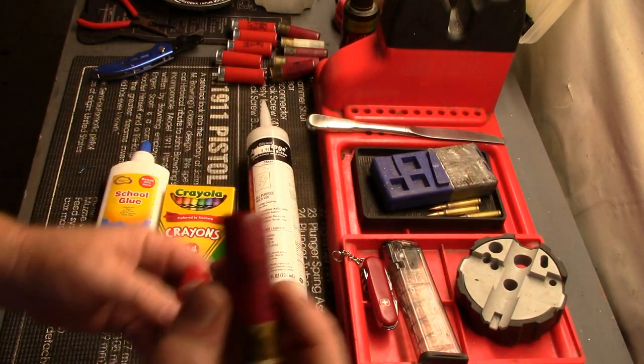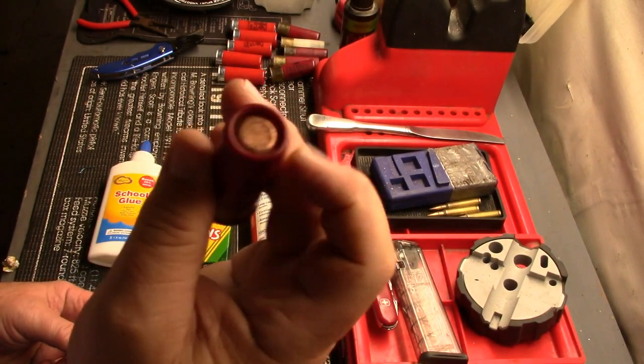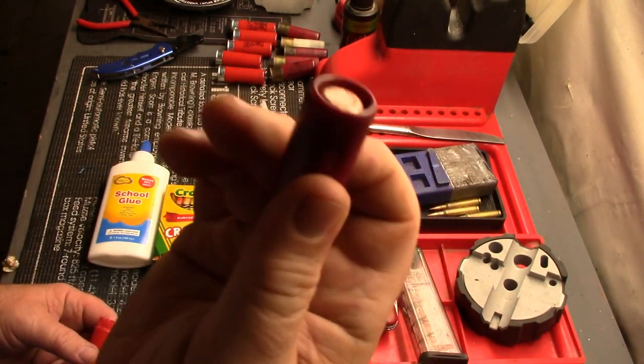Now you can make high brass wax slugs, but you have to be careful on the medium that you use to make sure that it will hold up and stay together as a slug because of the higher pressure.